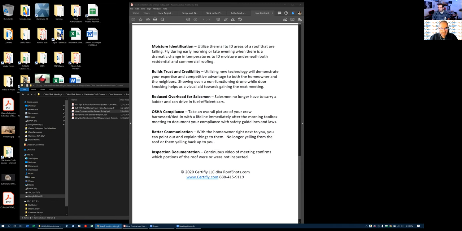You've got concepts like safety, just not having to get up on the roof. People get complacent oftentimes. They think they're doing well, and that's where most of the trips fall, right off the ladders, things like that. But this idea that you're going to be much safer on the ground than on some steep and high job, that's something people just keep forgetting about. I had a fellow in Atlanta who told me, I was able to convince my wife to get a drone because I told her it was cheaper than a medical deductible. Yes, it was. I think that's pretty good.